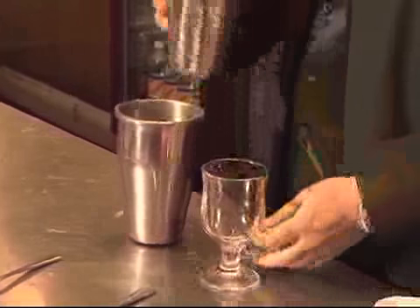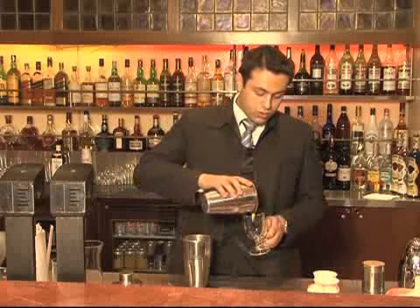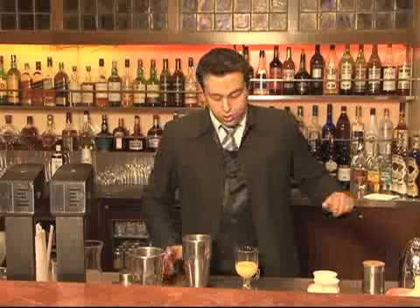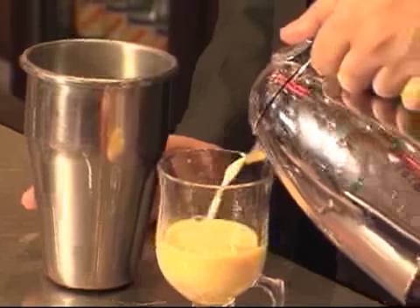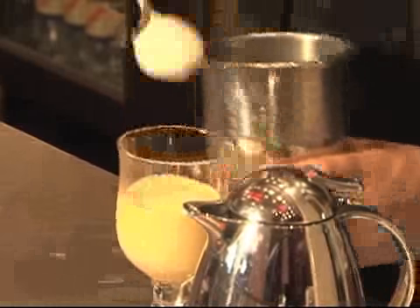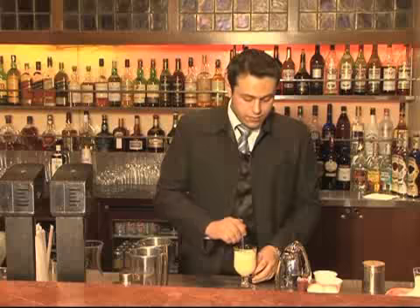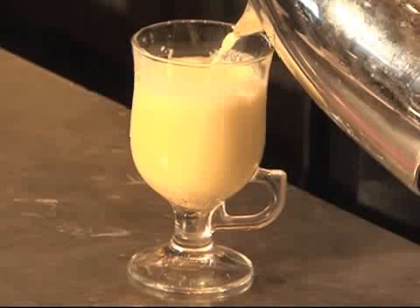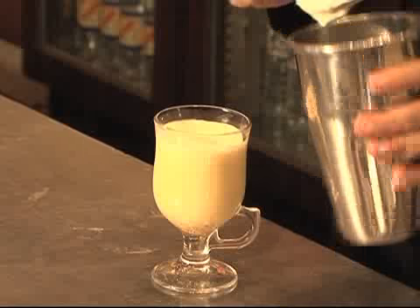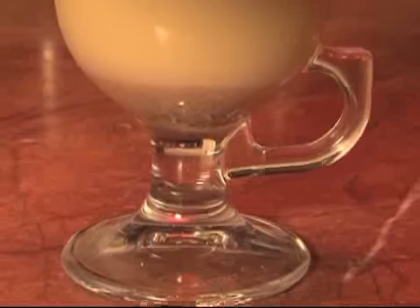Next up, we add whatever we had mixed along with the egg yolk — that's sugar and hot milk — into the cup that you want to serve it in. After that, you add in the hot milk and a little bit of the egg white. You quickly stir it again so that it comes out to be a creamy consistency. Add a little bit more hot milk so that it fills the cup up. Then take a little bit of the creamy egg white that we had beaten and just slightly layer it on top of the eggnog. This is the classical eggnog we have right here.